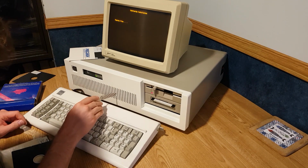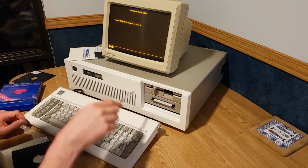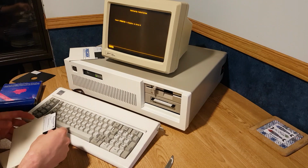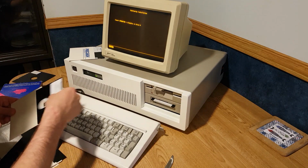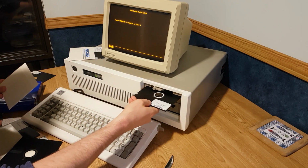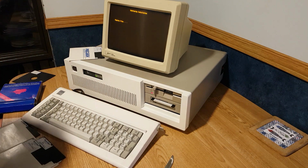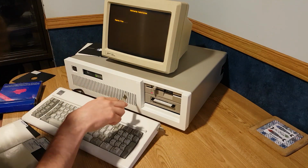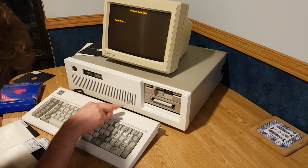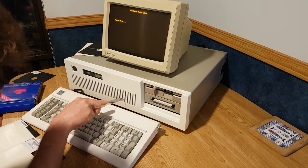Oh, you know what? Well, it's formatting. I guess I could just sit here and just take these off. Okay. You know what? That's another thing I remember having to do when I was a kid. I brought stuff around me that needed to be done while stuff loaded. I mean, and I started with the 386 one. What is this? This is the select disk, I think, yeah. I needed to do something around me while the computer was, I wouldn't say booting, but sometimes it took time to do stuff.